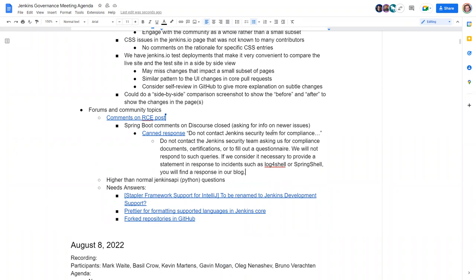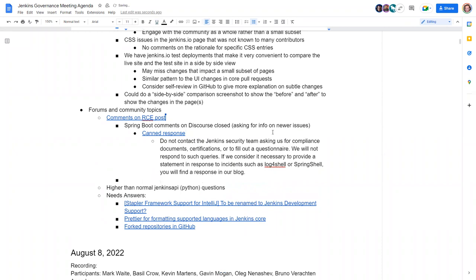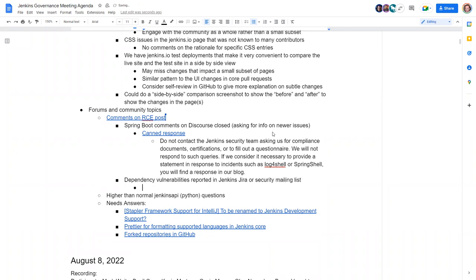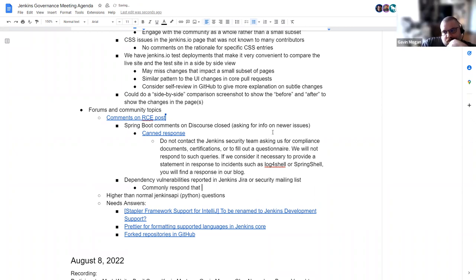We get people who basically report vulnerabilities, if you will, in dependencies on the cert mailing list and in the security Jira. Usually it's in the form of them dumping findings from the security scanner on us, which is quite unpleasant. And we will typically tell them we're not affected because we're not, and we usually already are aware of these issues. And that's about it.